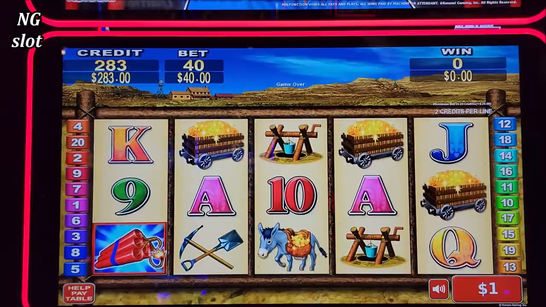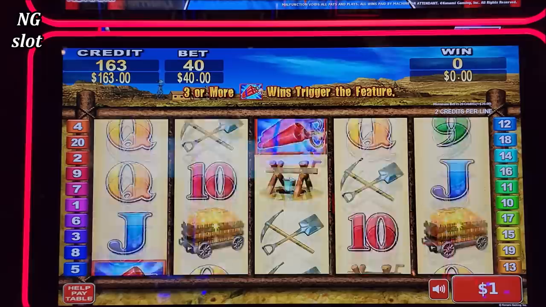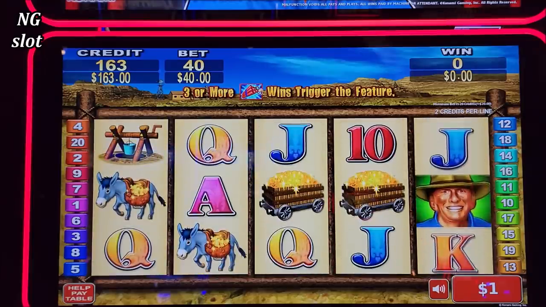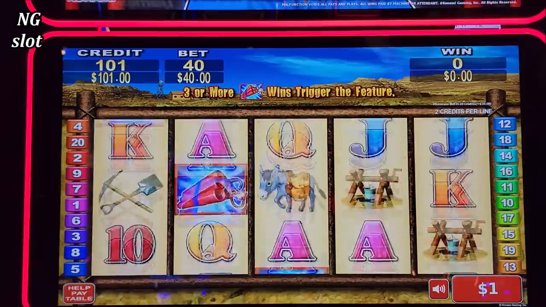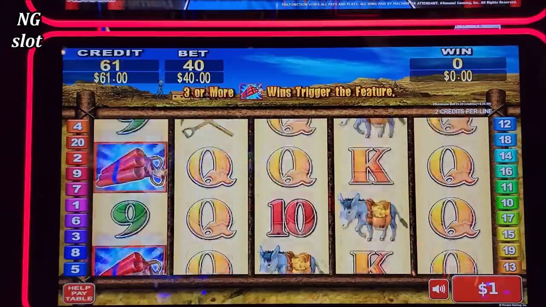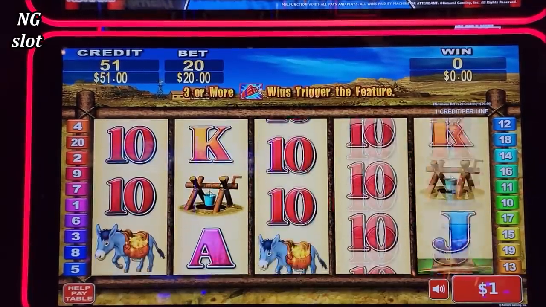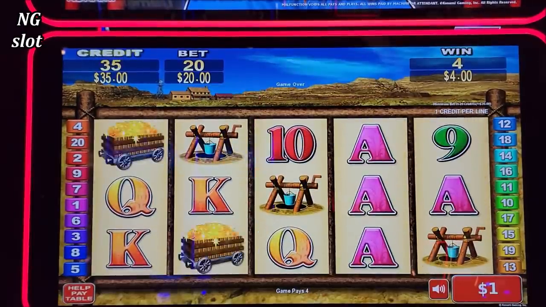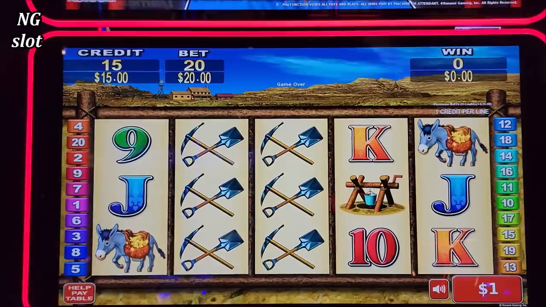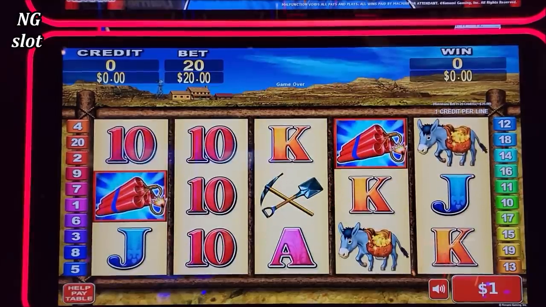Okay, brother, thank you. That's not good. Come on, make a miracle. I will do $20 bet. Another 20. One more. And let me insert one more $5, guys, to make it just one spin. Okay, let's go. We are up on this machine only $100.